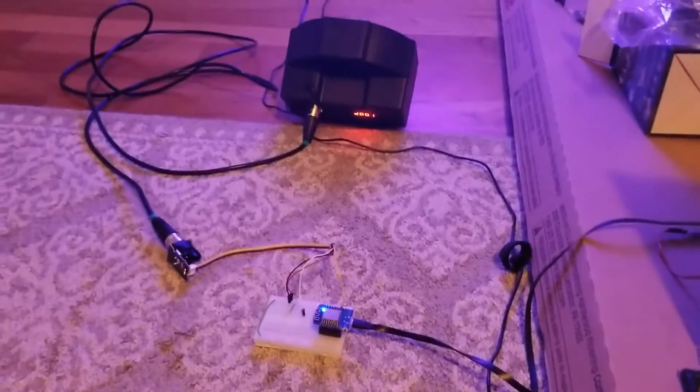So that's just a quick update on how this is going. I had success today and wanted to share that.